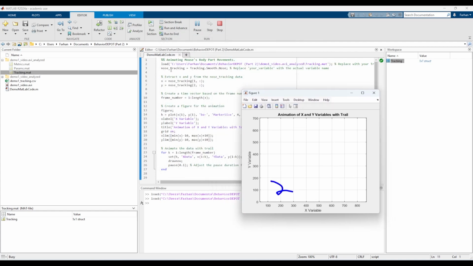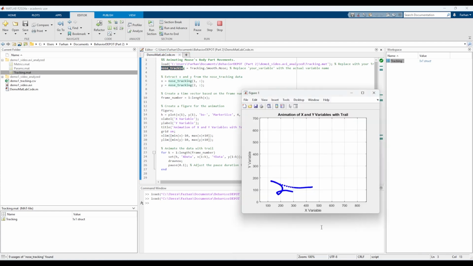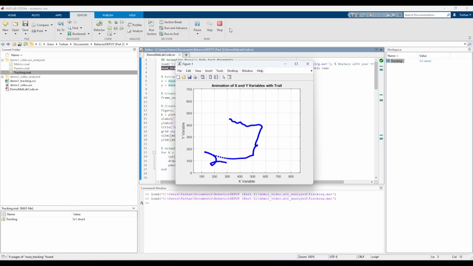And in this case, it's the nose tracking behavior. So here, for example, you can see how the mouse is moving, and this is very useful for analyzing certain types of behaviors. You might want to detect patterns in the movement, and this sort of gives you an idea over time of how the mouse is behaving.